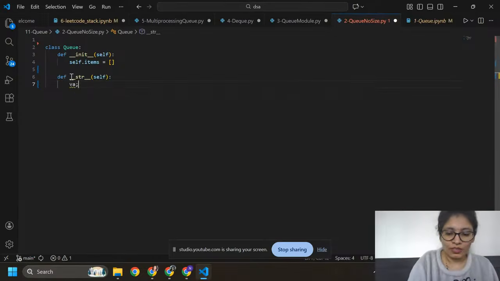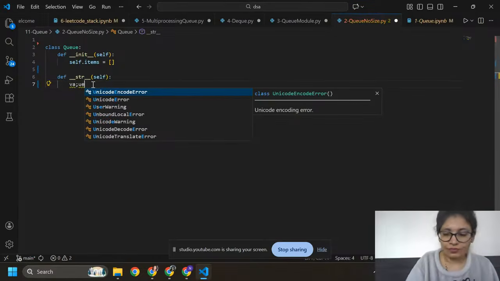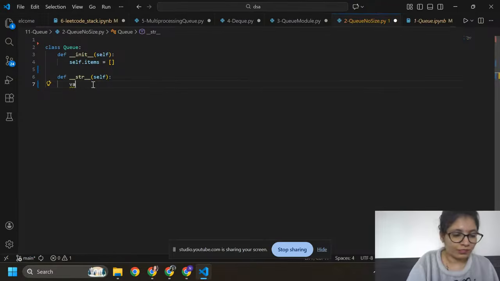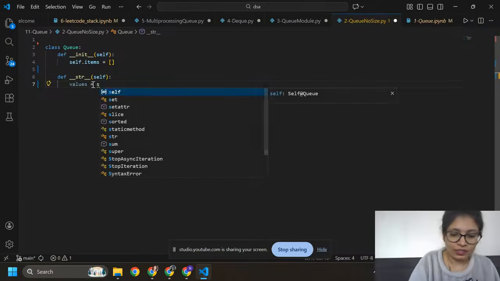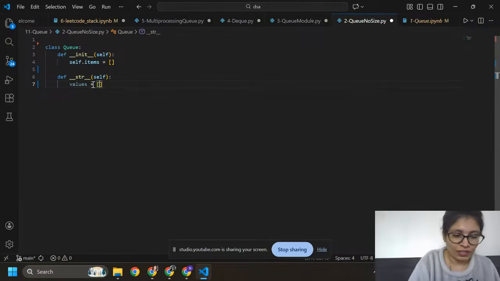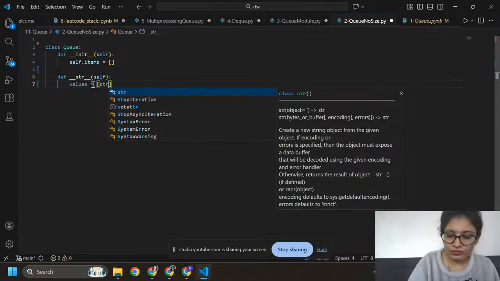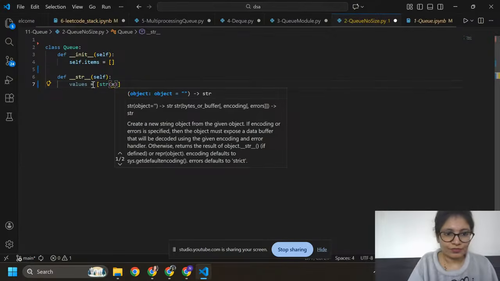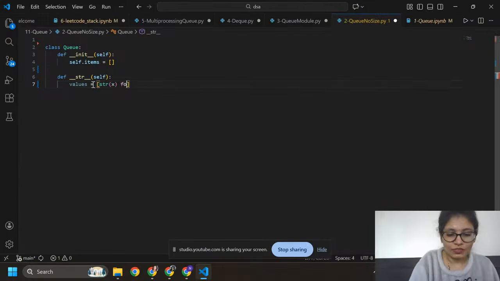Here I'm going to create values, values equals to a list of str(x) for x in self.items.